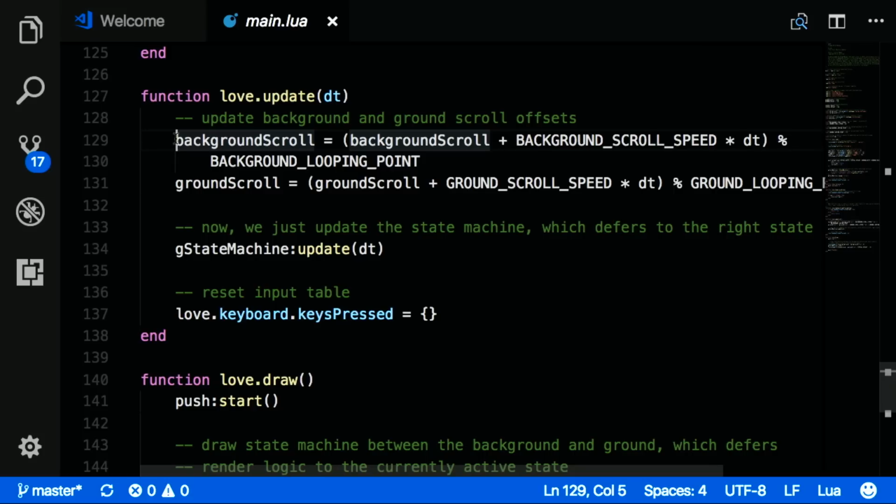This is a global feature of our game. So we're just keeping track of it here just as we would before. But anything else in our game that needs to be updated can now be deferred to our state machine class. And when we call gStateMachine update delta time, it's going to look and see what's our current state, and it's going to update that state. And that's going to basically be that if chunk, do this logic that we were doing from before last week when we had a more primitive state machine.